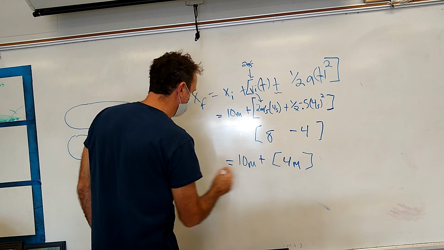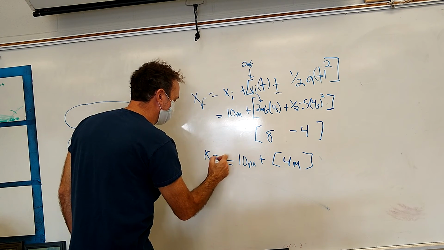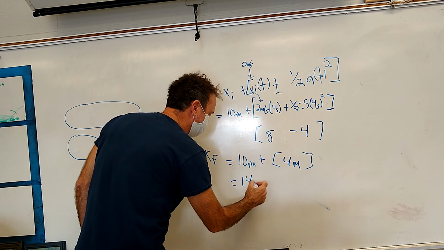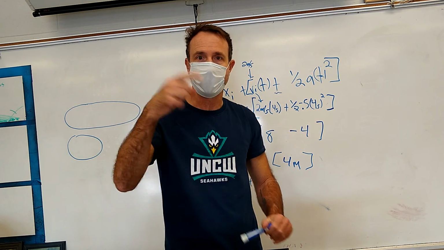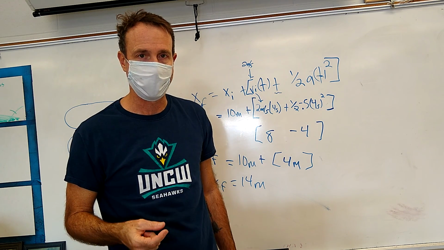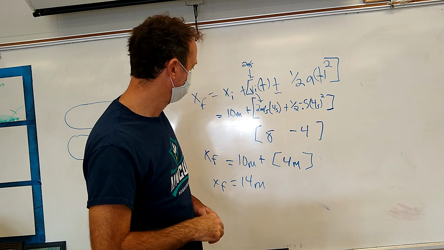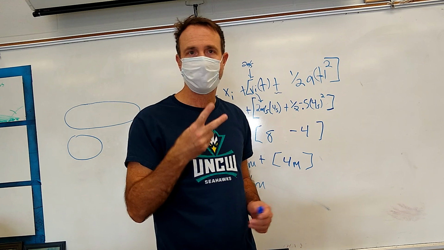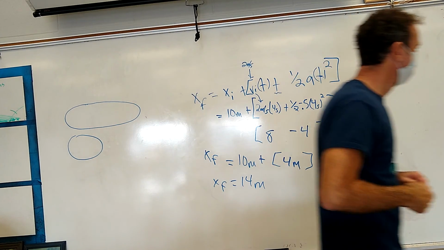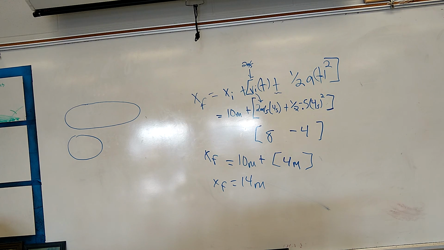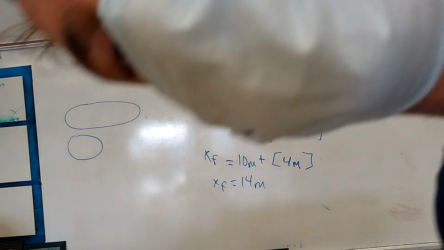So 10 and 4, the final distance that skater skated total was 14 meters. Now, if you're confused at home, just watch the video again, okay? And I'm going to slip you a little worksheet with this. It's only like 2 problems to practice, so whoop-de-craps, 2 problems. Good luck.